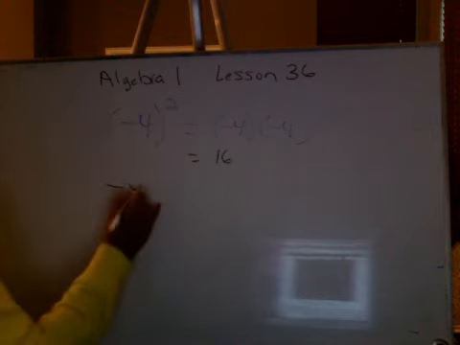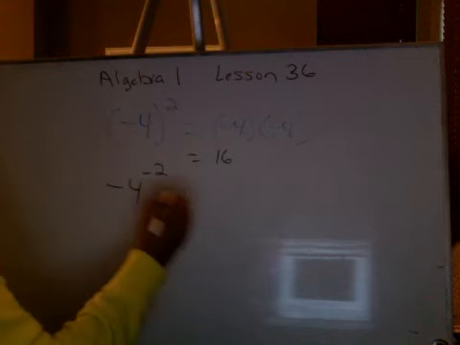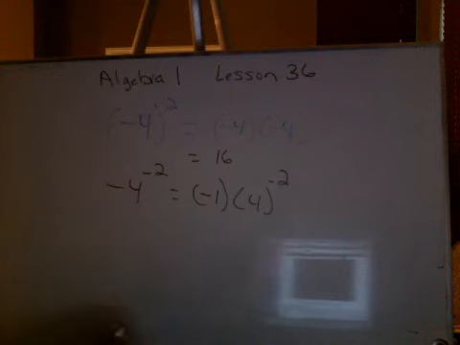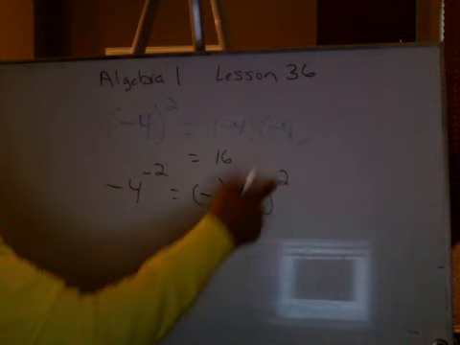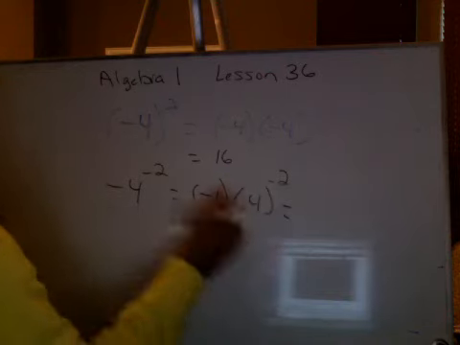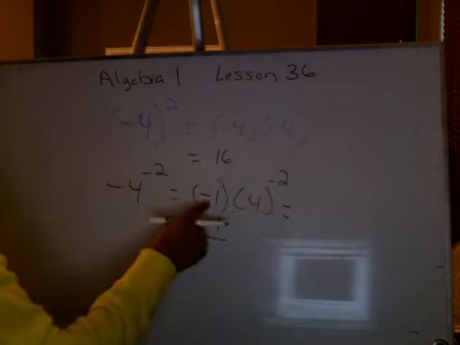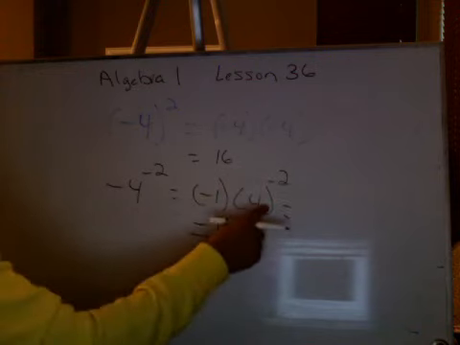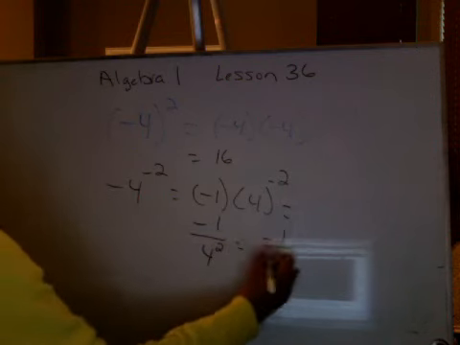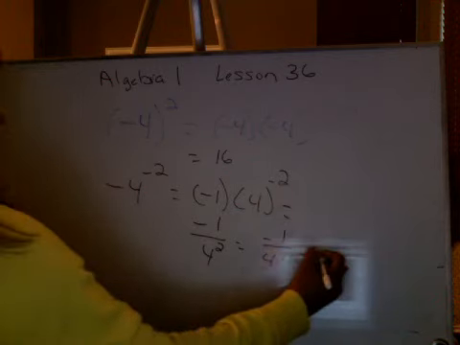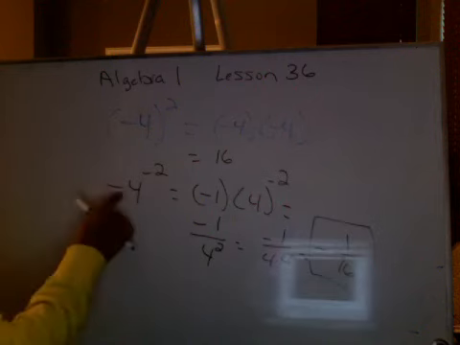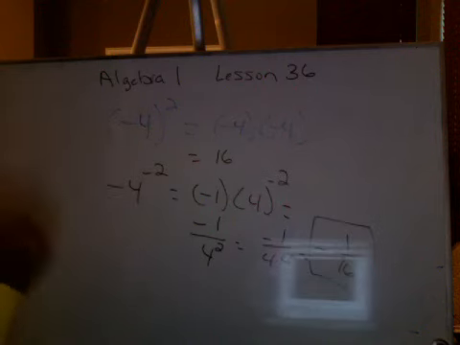Now let's look at negative 4 raised to the negative 2 power. Well, this is like saying negative 1 times 4 raised to the negative 2 power. I need to get rid of that negative exponent, so I need to take its reciprocal. So this is going to equal negative 1 over, this doesn't change. It has nothing to do with that negative. That only applies to this 4. So the 4 goes to the denominator and it's squared. So now you have negative 1 over 4 times 4, which is negative 1 over 16. Okay? Please, please do not confuse this negative with that negative.